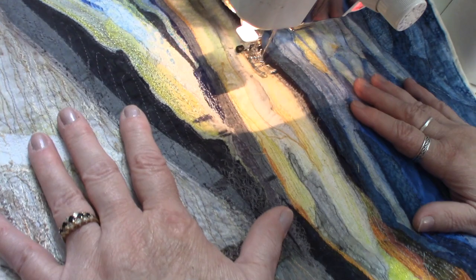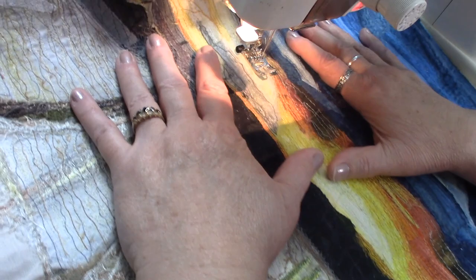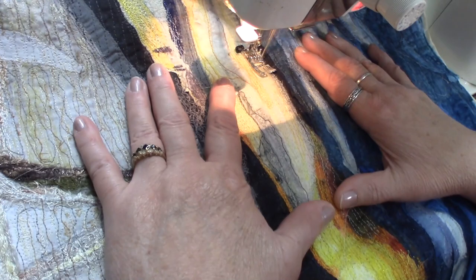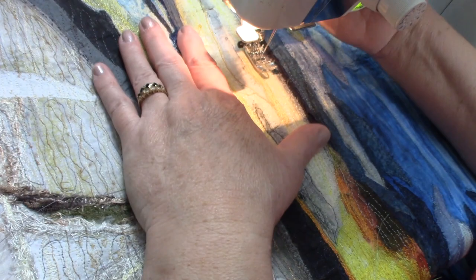Okay. I'm just going to go along the very white parts of this with the opalescent thread to give it a little brightness, a little shine. Not too much. We don't want to turn this into a glitter quilt. We're only enhancing. I mean, there's nothing wrong with having a glitter quilt, but that's not what this is about. This is just enhancing. Okay, I think that's enough for there.